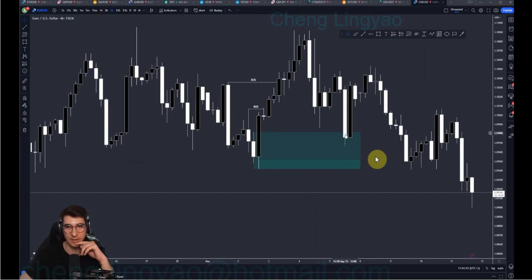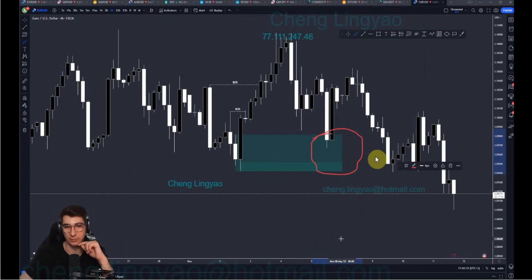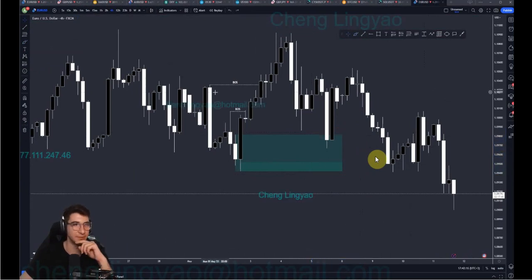So in this case, price tapped into the zone and then gave a bullish reaction. It could have gone to the extreme and given the reaction, but it just tapped the zone and then rejected price. So that is why we mark the whole zone, and inside here, when price is tapping into the zone, we're gonna look for trades based on our criteria, which are gonna go into our trading plan.